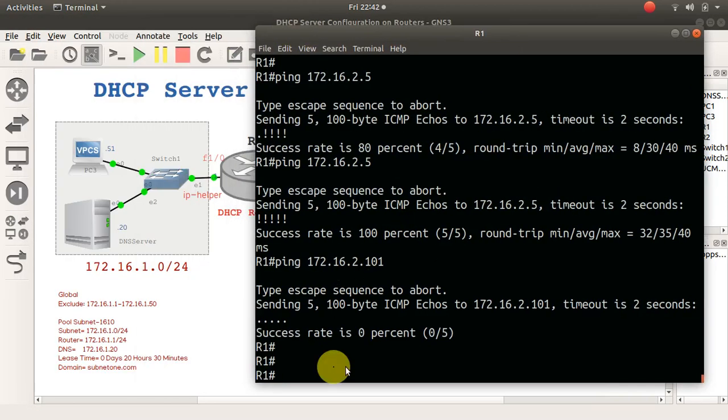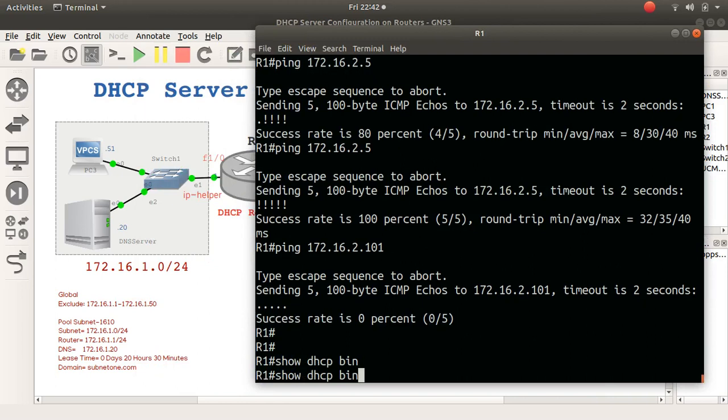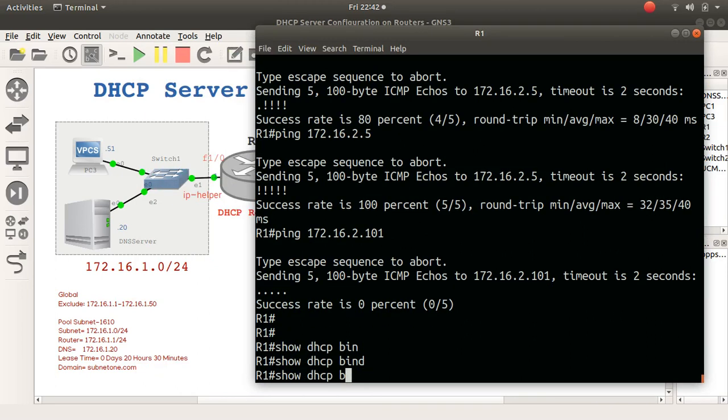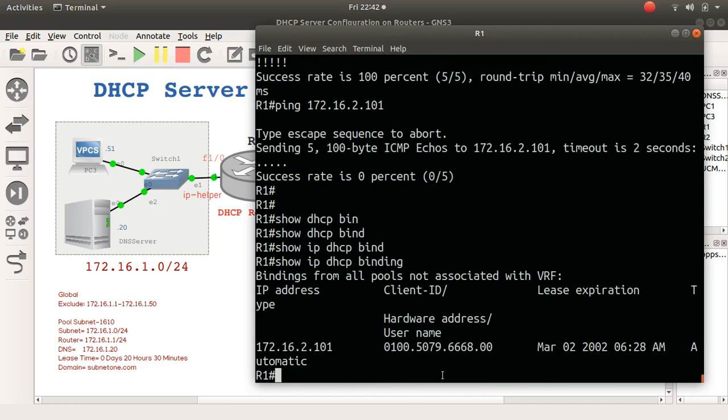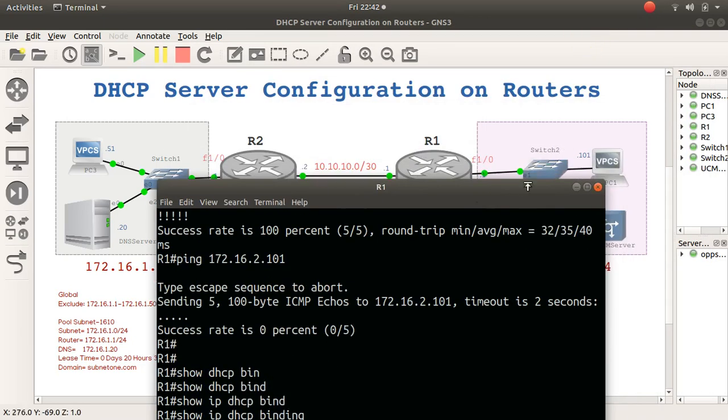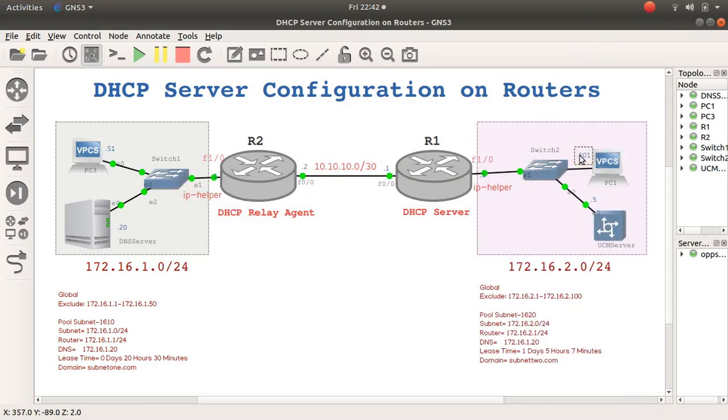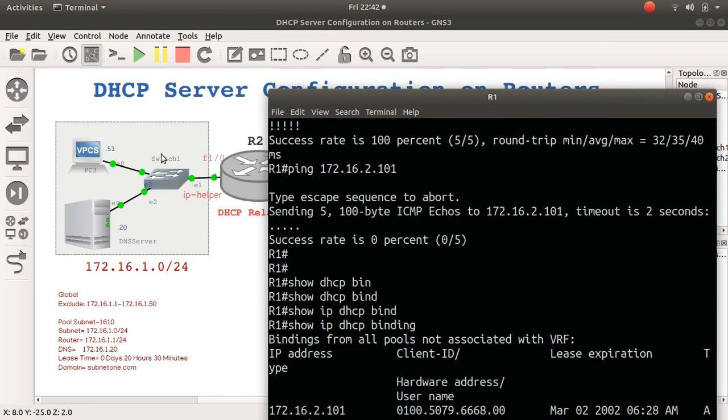So now show DHCP binding. Oh, sorry, show IP DHCP binding. And I already see that one. Okay, 101, which is that guy over there. And now I need to see 51 in the subnet.